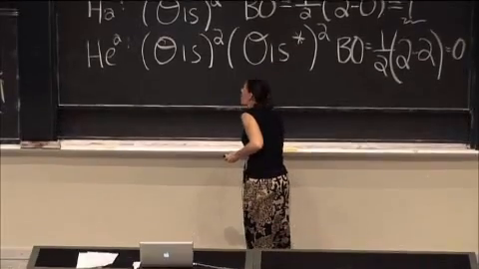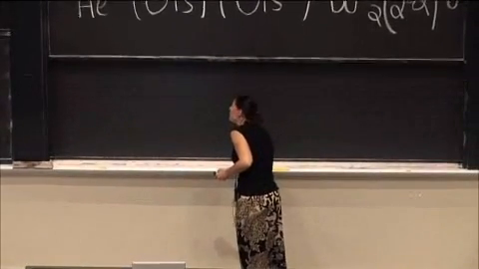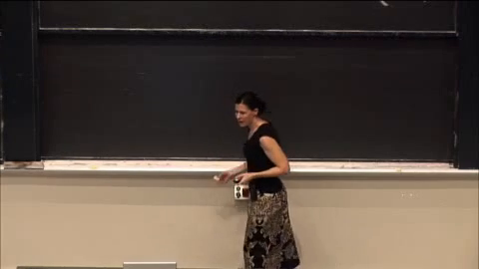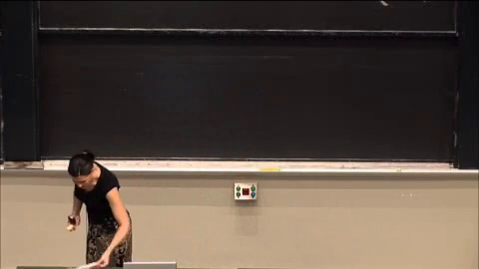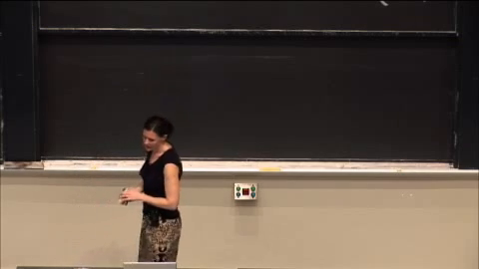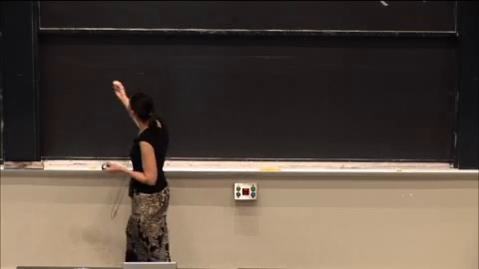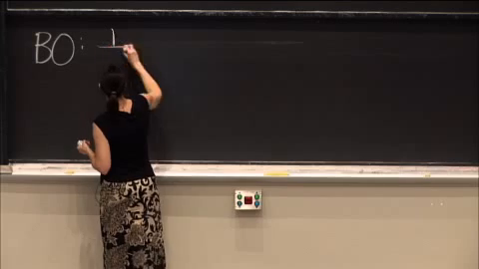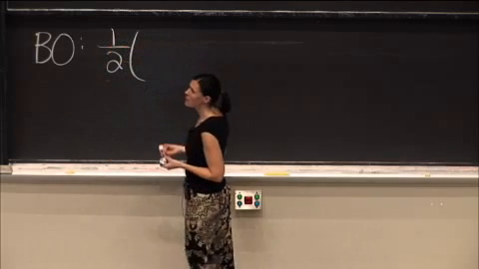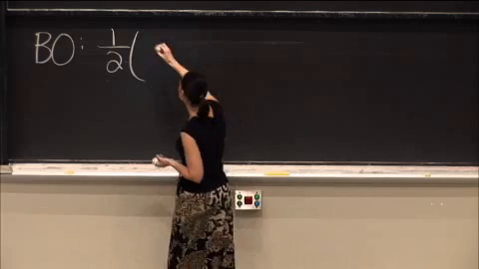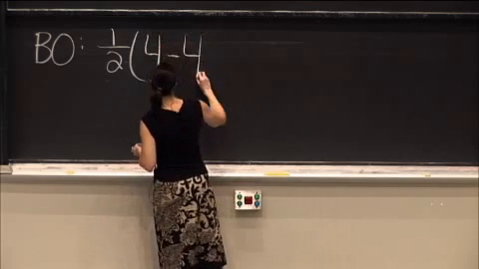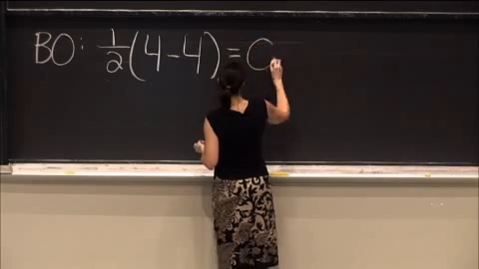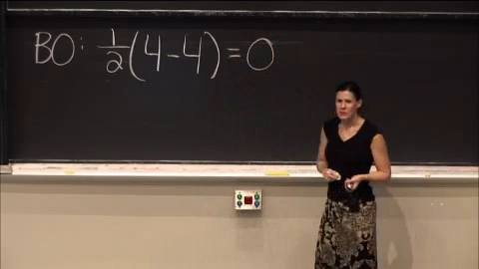Let's see. So when we figure it out for beryllium, let's see if I wrote in your notes what the actual electron configuration is. Okay, that's already in your notes for you. So let's go right to the bond order for beryllium. For the bond order, we want to take 1/2 of the total number of bonding electrons, so that's 4, minus anti-bonding, which is 4. So we end up getting a bond order that's equal to 0.